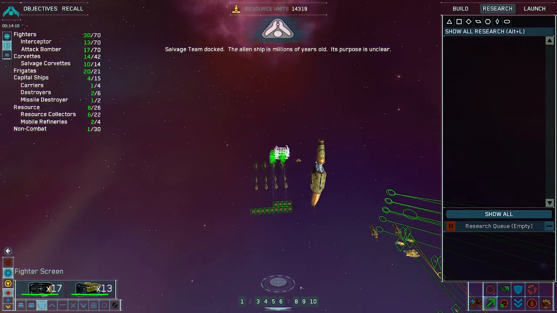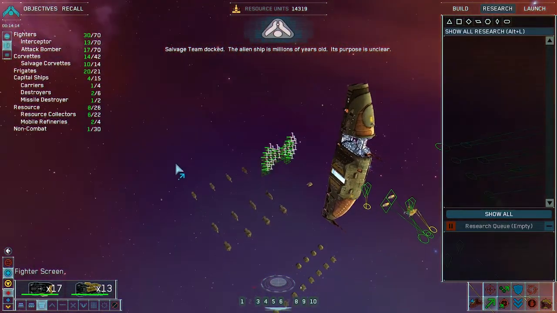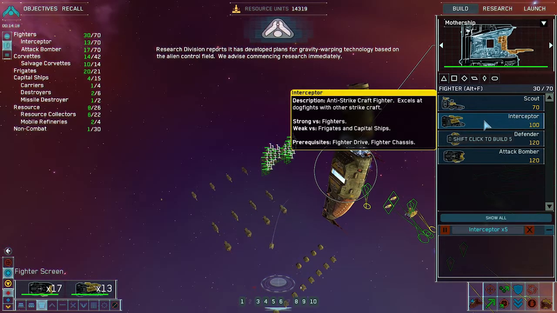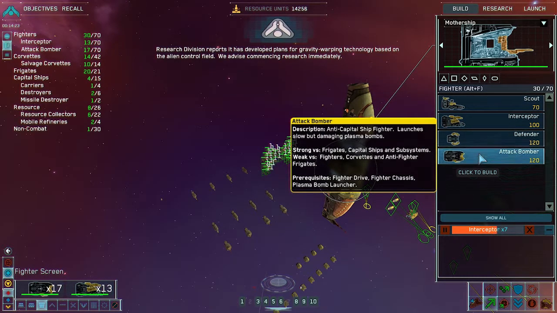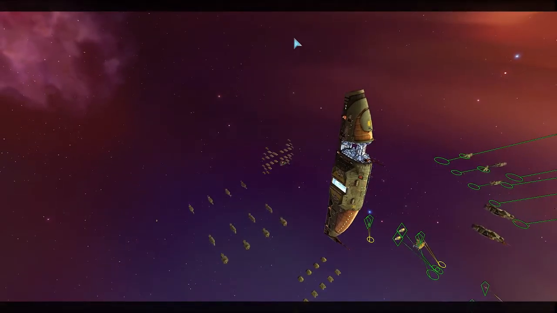Okay. Salvage team docked. The alien ship is millions of years old. Its purpose is unclear. Research Division reports it has developed plans for gravity warping technology based on the alien control field. We advise commencing research immediately.